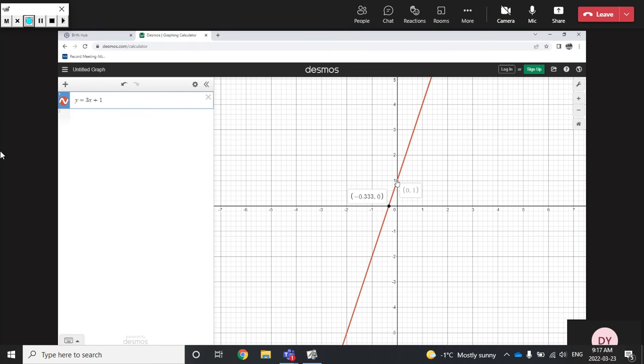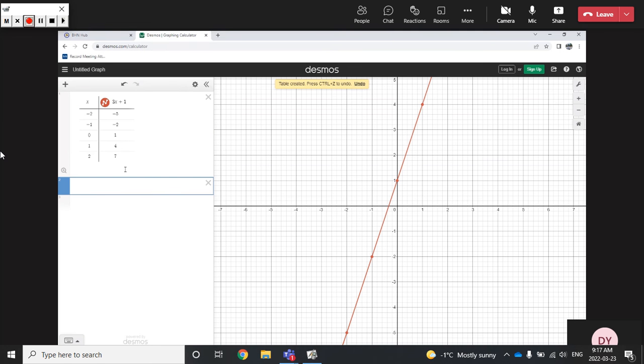So like they had the x-intercept already ready for you. They have it right there. It's already lit up. And same with the y-intercept. They're like, yeah, we got it for you. There's some other cool stuff you can do. I'm pretty sure if you wanted a table of values, it'll also provide you with that, which is really cool. So if you're looking for specific coordinates, it does a lot of good stuff.